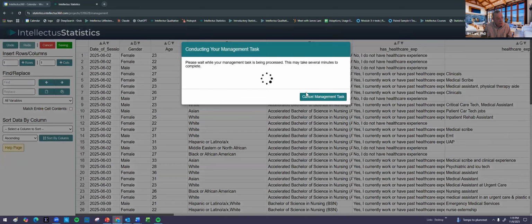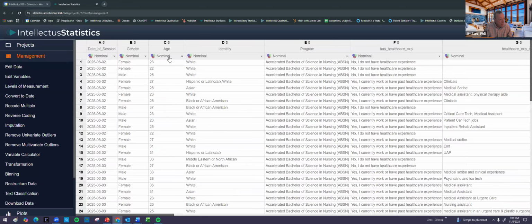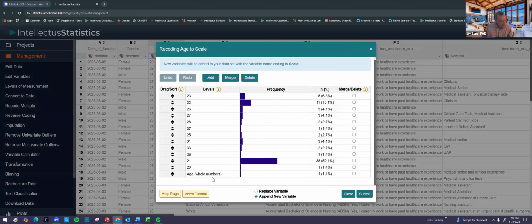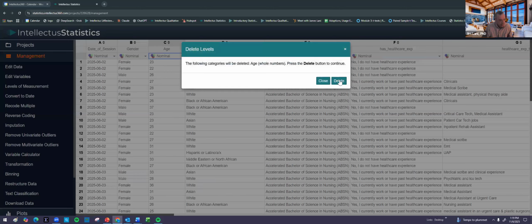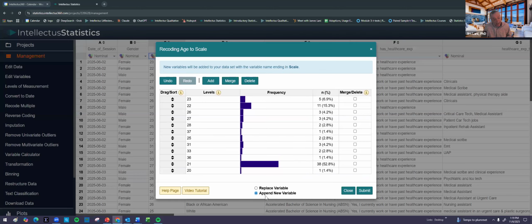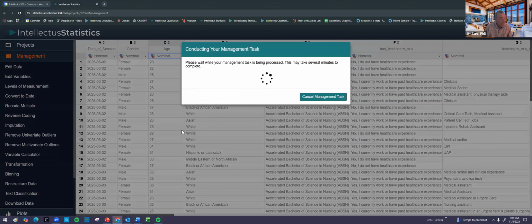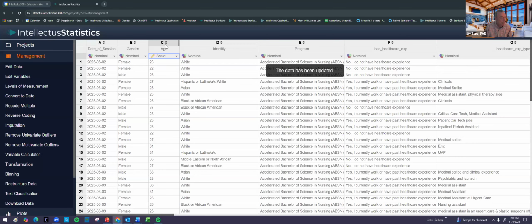I want to change it from nominal to scale because it's a number. If I change it to scale, there was an extra level in there, so we want to just delete that. Okay, now I have numbers in there. This will make a brand new variable, append new variable. We don't really need that. Just replace the variable. And now we have a cleaned up age variable, with a nice, concise name and the right level of measurement.